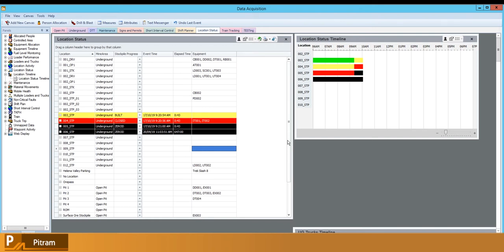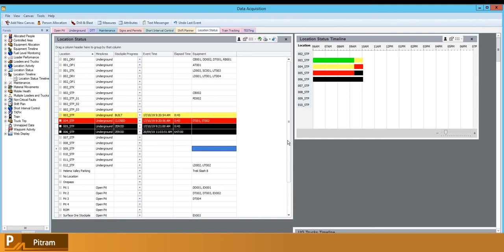What a lot of people don't know is that you can actually apply the exact same logic to locations. So you can track the progression of a location as it changes states. You can track the utilization on the face. You can basically apply everything that we do to equipment statuses to locations as well. If it's something that would be cost effective for the operation, then it can be done.